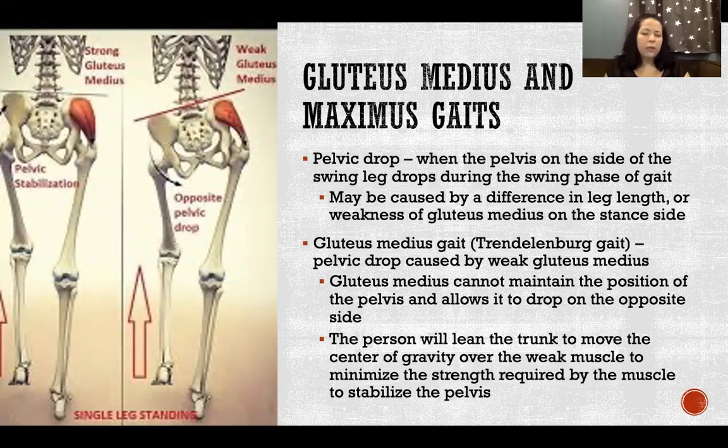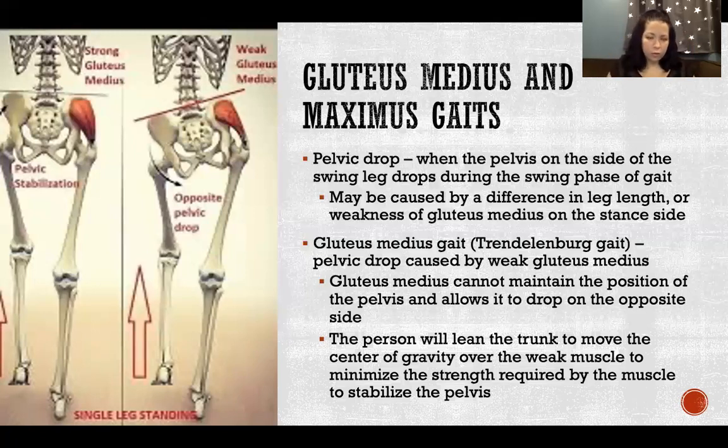Anytime someone has a weak muscle in gait, like a lower extremity muscle, we lean our center of gravity on top of that weak muscle to reduce the need for that muscle to contract to stabilize our position. If you think about gluteus medius, in this picture we're looking at the posterior side and we're looking at the right gluteus medius. The further our center of gravity is to the left side, the greater the force gluteus medius would have to contract with to pull the pelvis up and pull the center of gravity more towards the center.